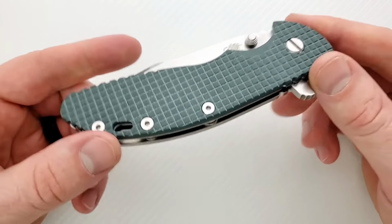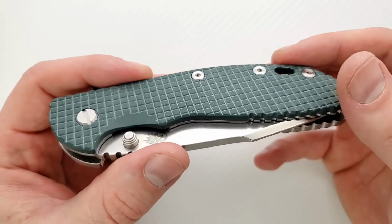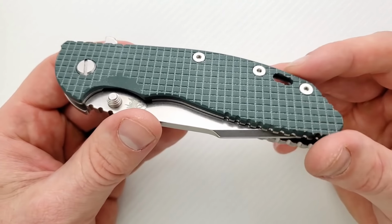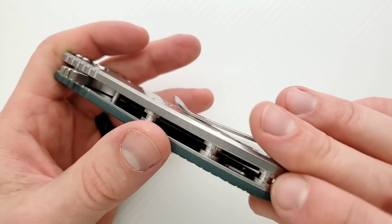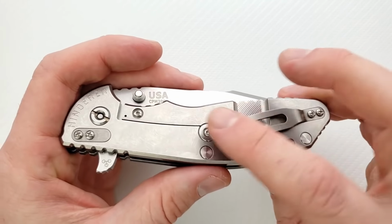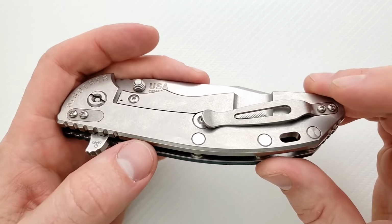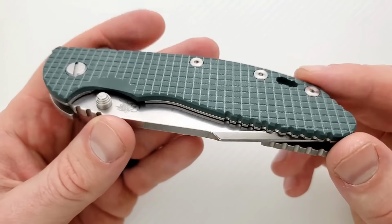They're great. I know some people are wondering if I'm going to change the hardware. If you're like me, you're probably thinking bronze hardware would look really good on that guy. Bronze pivot, bronze screws, bronze standoffs, maybe some bronze Chicago ends, right? The LBS, the pocket clip, and the filler tab. Yeah, I kind of do like the idea of that. I don't know, maybe I'll do that, maybe I won't.